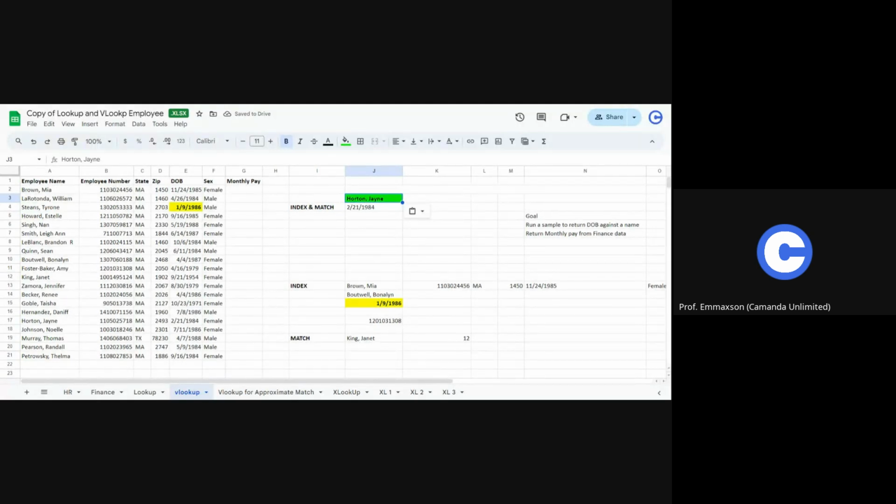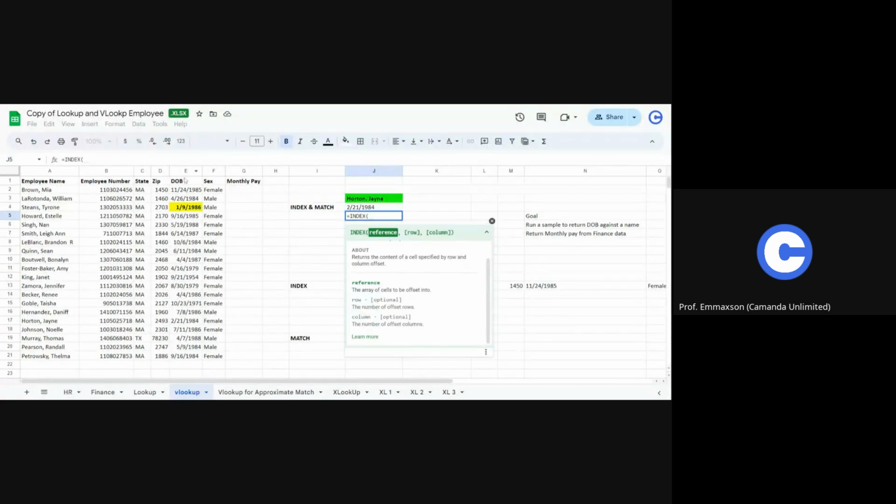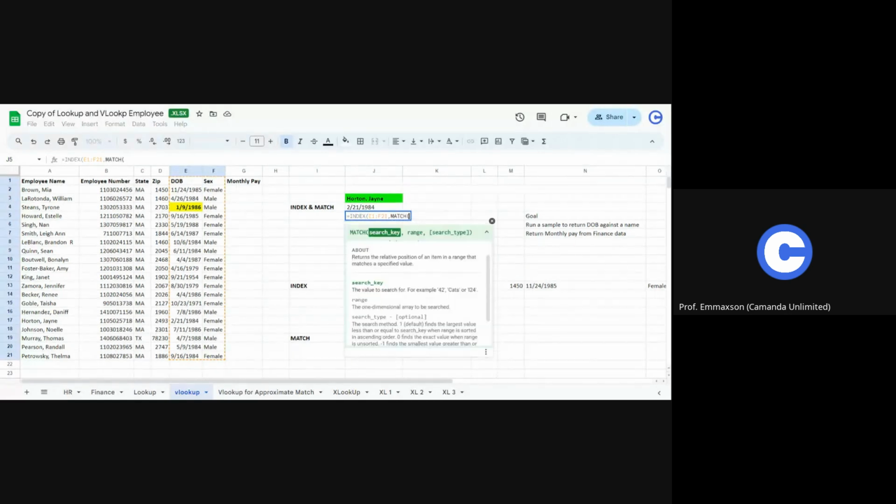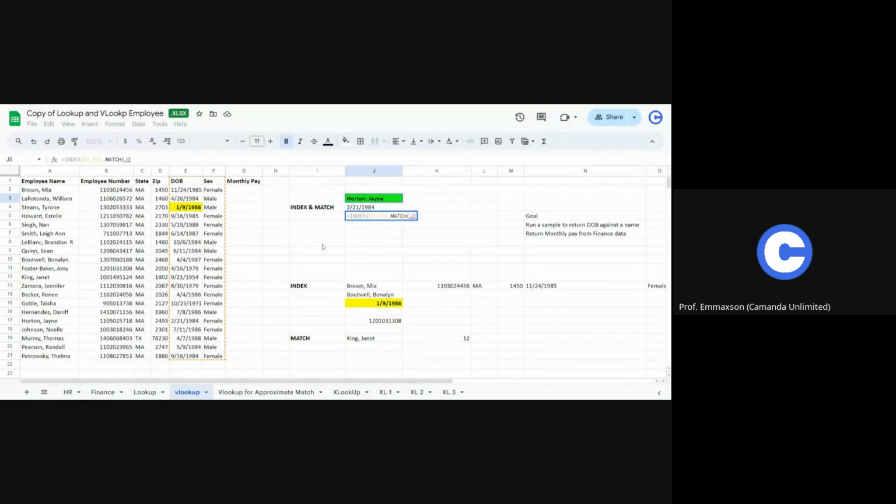Are we together? Let me return to columns again, index and match. The same person. Index two columns now. I will index two columns because intentionally I'm running away from picking a column that seems like I'm referencing the name. I don't have to reference the name at all. I index date of birth and sex this time around, right? And I will do my match again. I'm matching the name in the array for names alone.